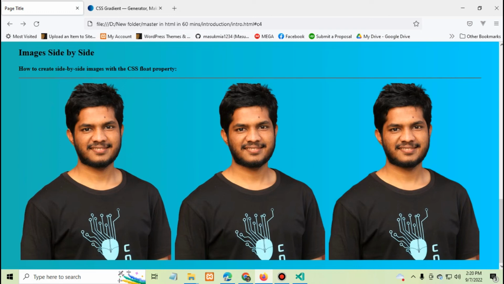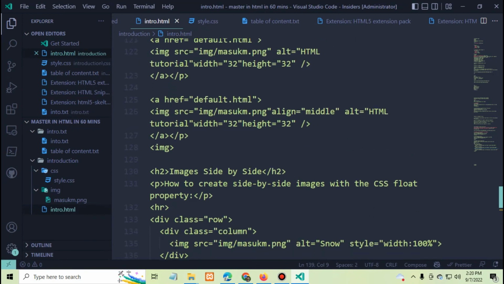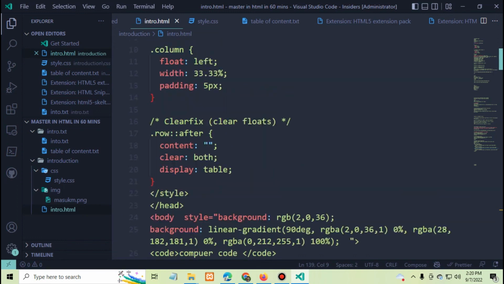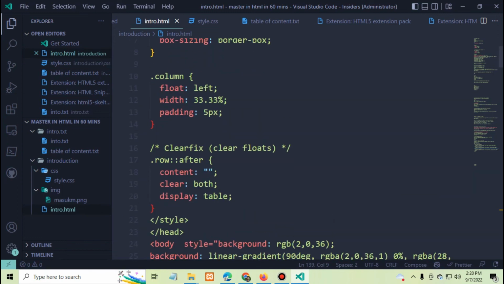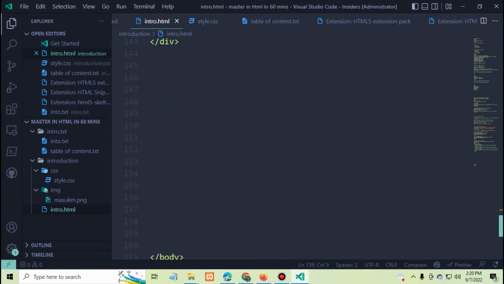This is the CSS floating property, how to place images side by side. With the CSS float property, images go slide by slide. These images will be floated, which is called aligning images. So guys, I hope you better understand this example. This is the inner HTML, inner style.css styling. You have to create another folder, then locate this style, cut it and paste it as style.css, then it will work properly, so don't worry.